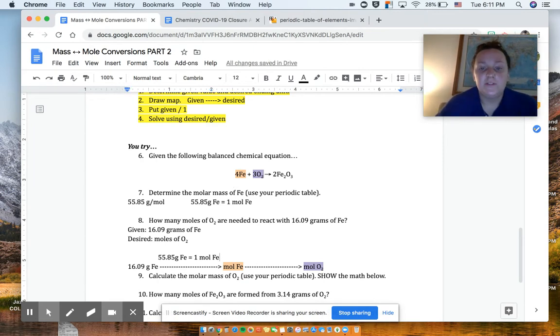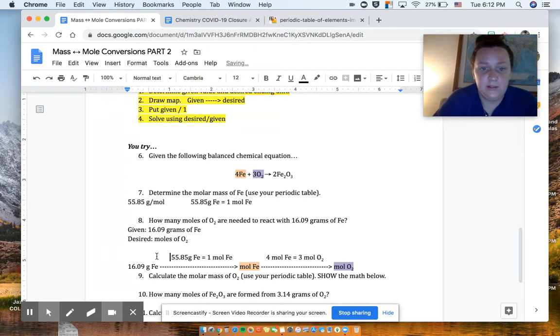So the way that moles of iron, Fe, and moles of oxygen, O2, are related, there's 4 moles of Fe, that comes from this 4 in front of Fe, for every 3 moles of oxygen. That's called the mole ratio. That's what stoichiometry is at its core: just mole ratios and using mole ratios as a conversion factor. Okay, let me get this all centered. You guys know I'm pretty anal about this.